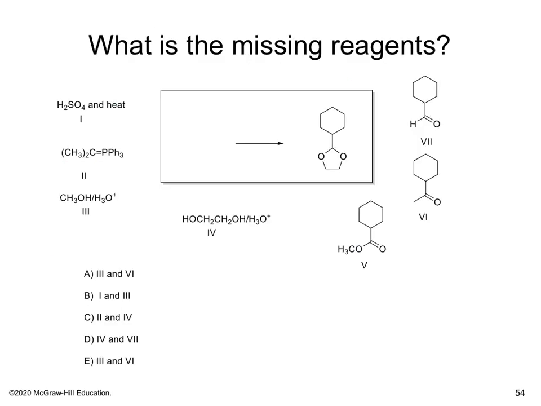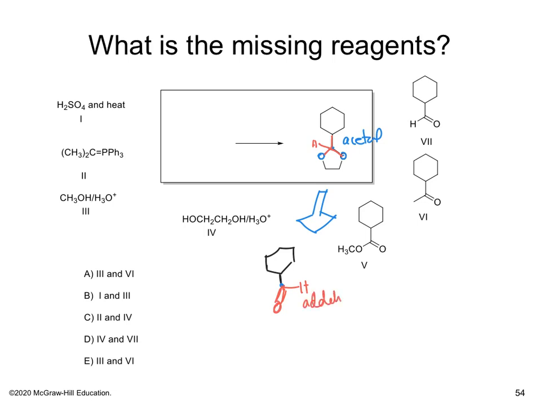So this one, what is the missing reagent? You need to recognize that this is an acetal. Remember, we did this in the first slide. So retrosynthesis, that carbon, what you don't see there, what do you have here? You have 1, 2, 3. The hydrogen's not shown. All right, so that is an aldehyde.